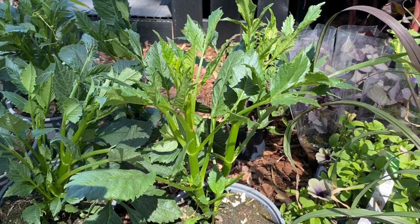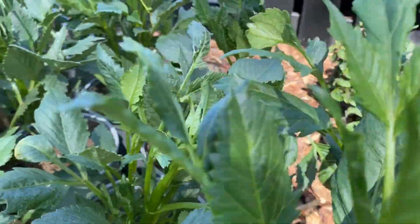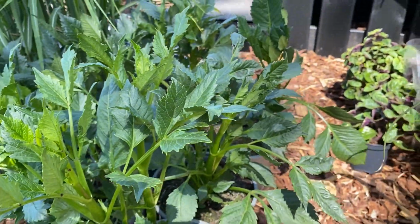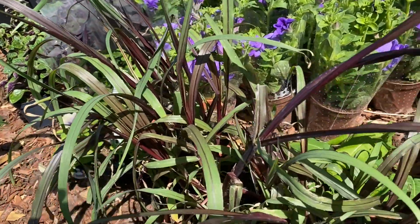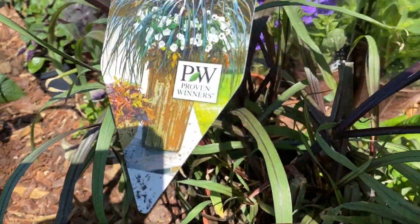I never grew them in my own garden, but I saw them in another garden and I always loved them. So this year I was like, okay, 9 plants, and I think that I will be very, very happy with those. They also make fantastic cut flowers, by the way. Then I have one of my favorites since last year, Pennisetum Vertigo. They come with a label, so I can also show you these.